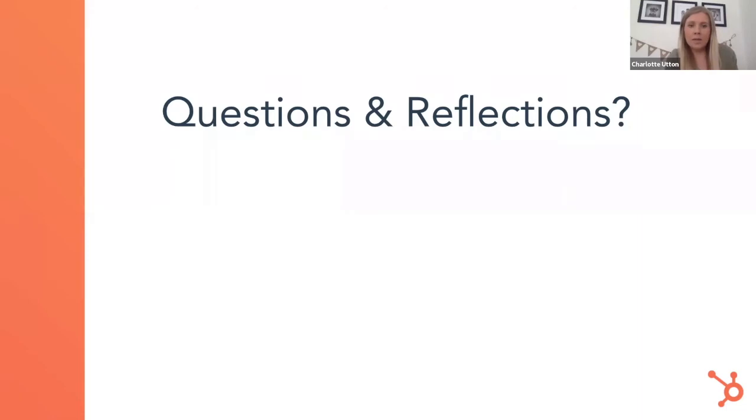Megan's also asked, what do you think a startup can do to help their clients in this climate while also trying to maintain the business? So I can dip into that one. One of the things that we've been talking to a lot of our clients who are in a similar position about is that while HubSpot is in a unique position to be able to help by putting some money out into their partner ecosystem or giving software licenses away, they have a product that they can make cheaper or free for a period of time. We as a business don't have a product that we can sell on like that. So the assets that we have available are knowledge and, in some cases, time.